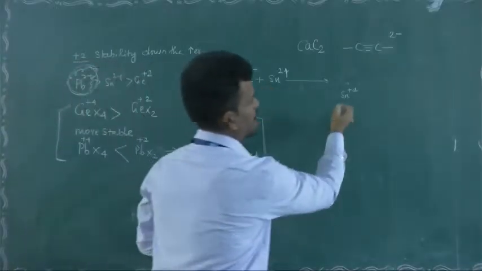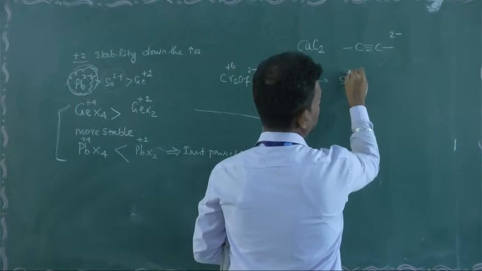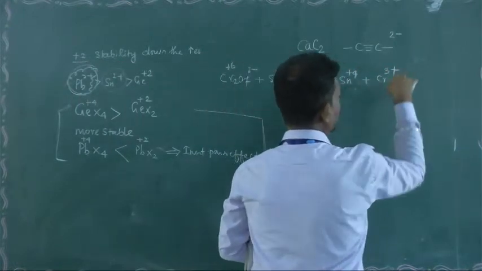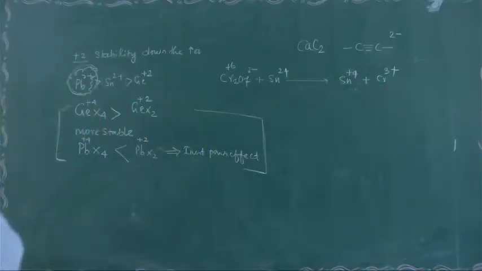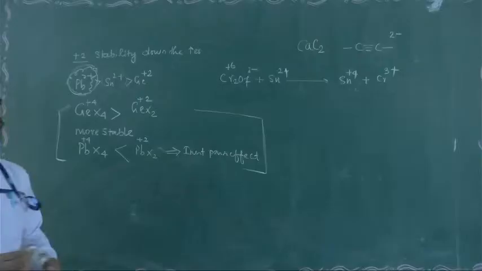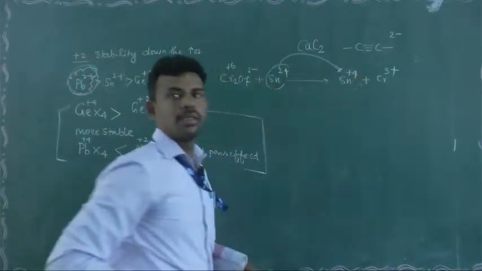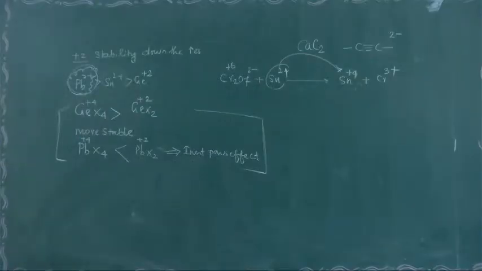அப்ப இது என்ன மாறும்னா, tin plus 4, இது reduce ஆகும் plus 6 ல இருந்து plus 3 ஆ reduce ஆகும். Okay, so இத balance பண்ணும். Is it clear? Acidic medium or basic medium you have to balance this. Is it clear? So this is the point. The point I wanted to say is plus 2 ல இருந்து it will go to plus 4 because there are two oxidation states possible. One is plus 2 and plus 4. Plus 3 ன்னு எழுத கூடாது because there are two oxidation states possible. Is it clear? So that is a point I wanted to say.